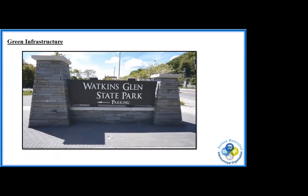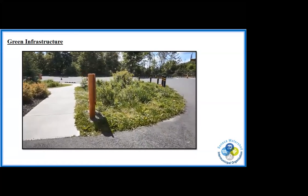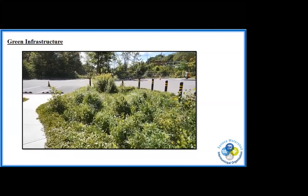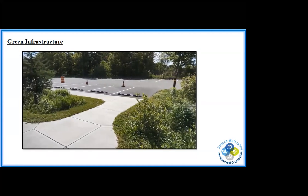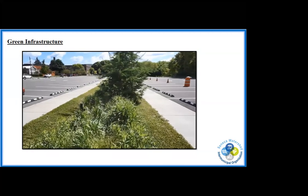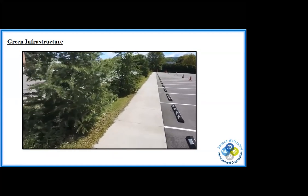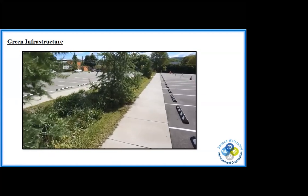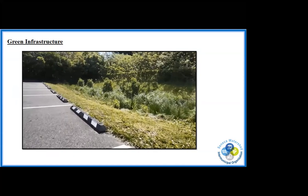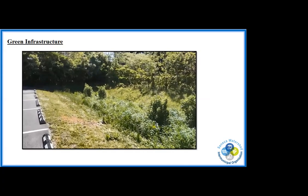Another example of GI that can be found here in the Seneca Cayuga watershed is a bioswale. Like tree trenches, these systems are often placed adjacent to roadways and parking lots, such as the one here in Watkins Glen. In this instance, the slope of the parking lot directs runoff into the bioswale located in the center. Permeable soils and vegetation types similar to those used in rain gardens are used here to capture, hold, and treat the runoff, while underdrain piping has been installed to increase the percolation rate. Percolated water is diverted into the underdrain, which collects and discharges treated water into a vegetated retention basin where it can recharge groundwater or be discharged to Glen Creek.